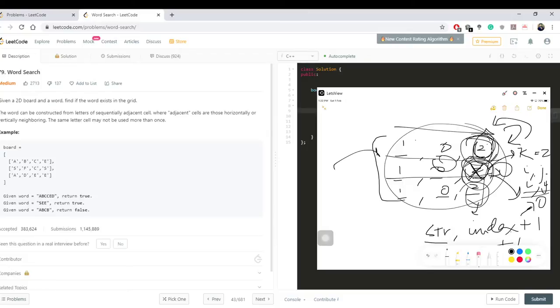We can just set board i j equals blank, and just pass the board, pass the word, pass which index you're looking for, and pass the i and j that you are on right now. So that's i and j.